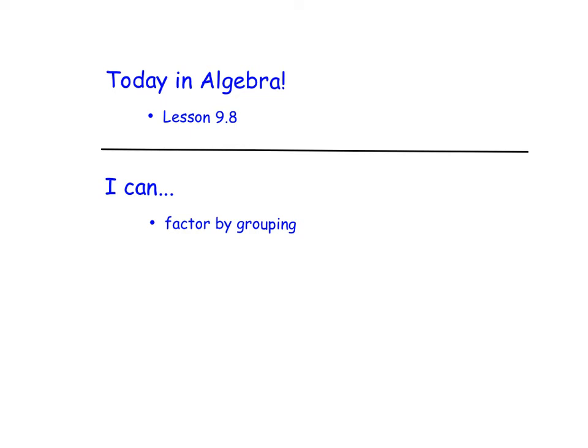Alright, so in section 9.8, we are going to learn one last factoring strategy. Really, we've talked about what is called factoring by grouping before. We've used it while we've been factoring trinomials, but today we're going to look at how factoring by grouping can be applied in a different way.